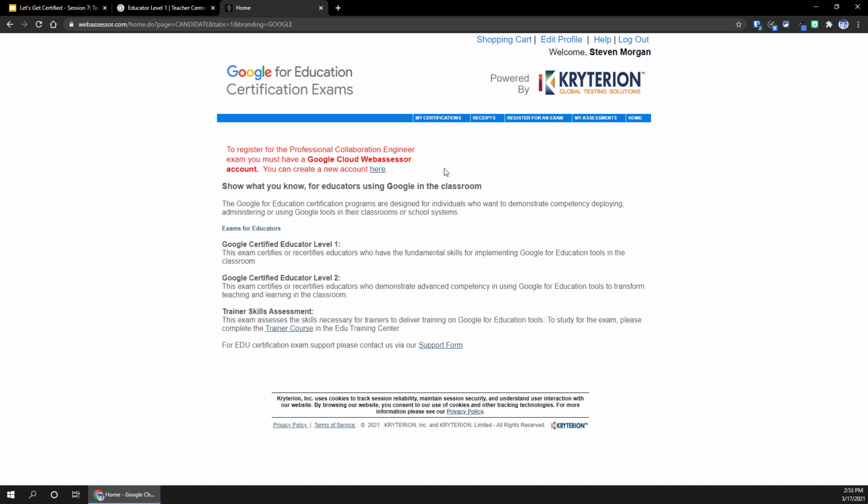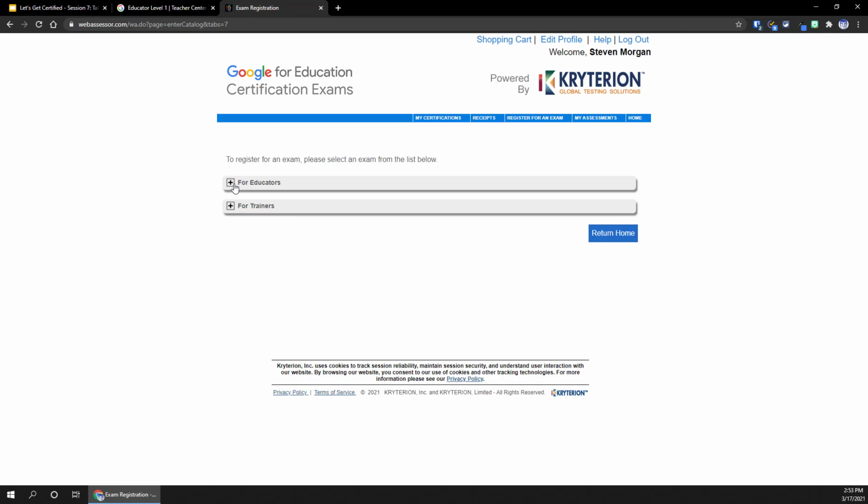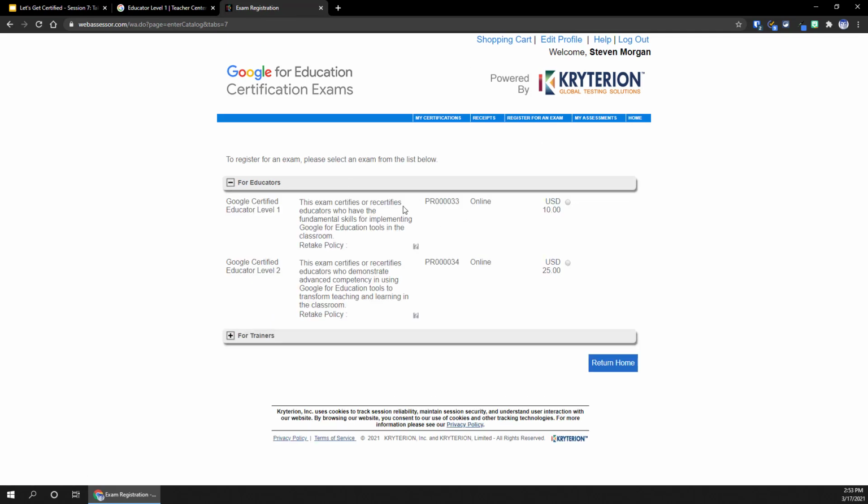And so when you're ready to register, there is a button right here, register for exam. Of course, it's not going to let me go through it all because I have already taken the level 1 and level 2 test. This is where you'll see a button right over here that says, mine says you're already certified. Yours will say something along the lines of register. And when you click on this, it'll take you through it, and you will put in your voucher number or your code, sign up for it.